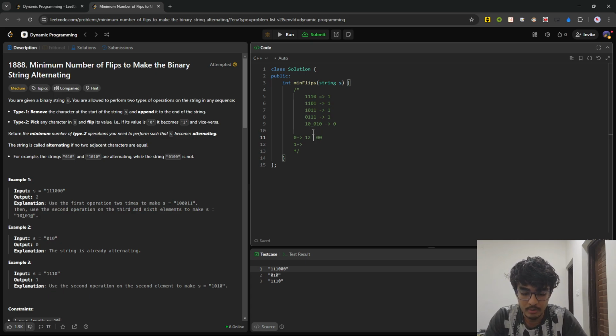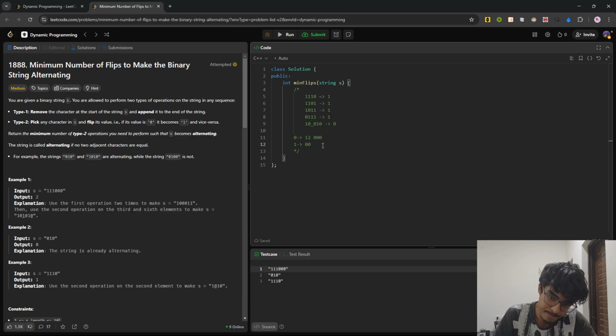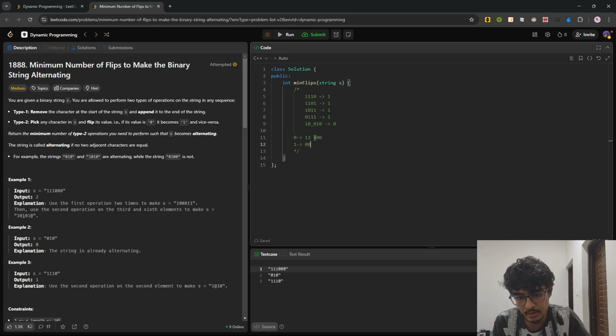Here it will also take 0 moves, 0 moves again. So this is the case for the 0. If I'm doing 0 from here, it will take 2 moves. Also, if I'm starting from 1 here, 0 0 0 1, now it will take 0 from here.